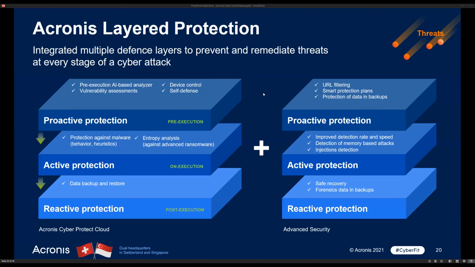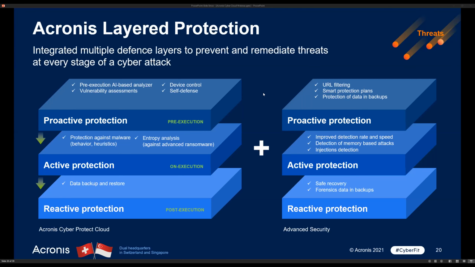So how do our layers of protection work? In our base standard product, we have multiple levels of proactive, active, and reactive protection, right? To scan the systems for vulnerabilities, we scan applications as soon as they start running. We start detecting if they are threats. We can lock down devices and protect our own software. We can proactively protect against malicious attacks, as well as help patch any systems on an active basis, right?